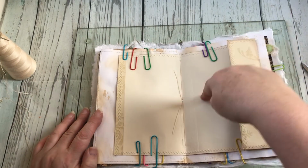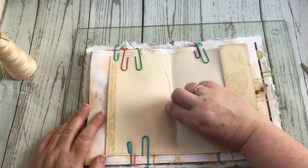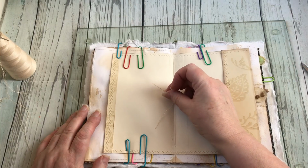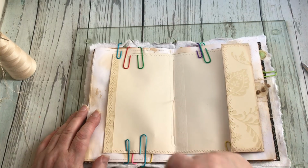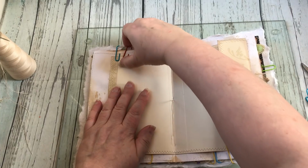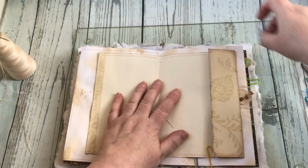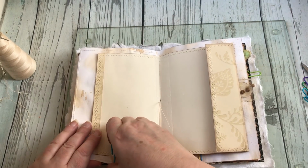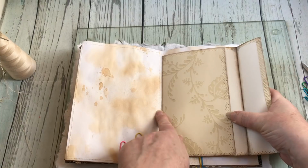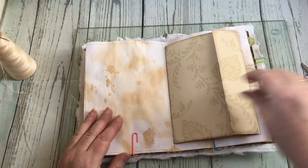So these threads are going to hide inside of this envelope. Now, if you haven't got an envelope in the middle like I'm going to have, you could attach little charms or beads or some circles of patterned paper onto the ends of these strings, so that they become a decorative part of the page. But because I've got the envelope, in fact, if I start to remove just some of these paper clips out of the way, when I glue that together, you can see, look, no one's going to know that they're all stitched together and it's inside there.